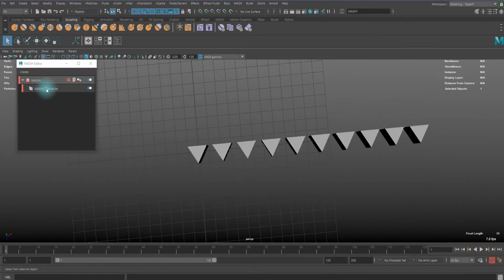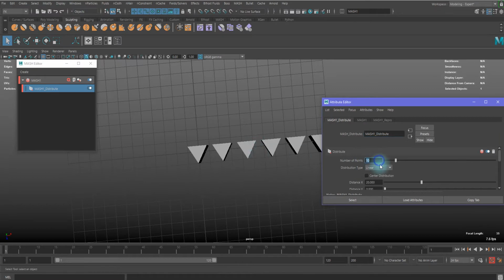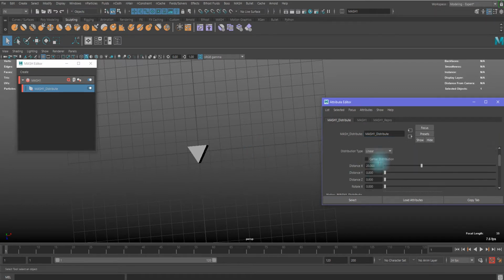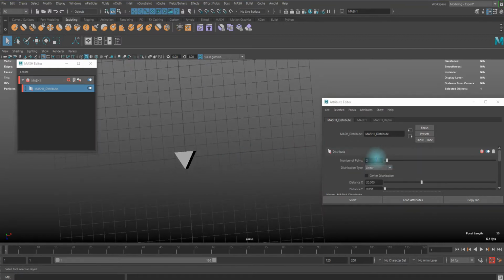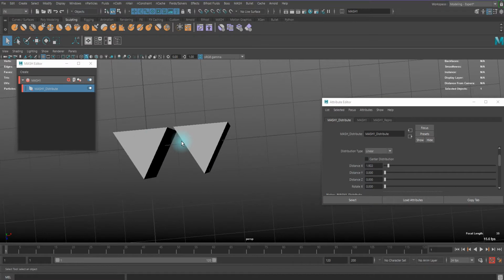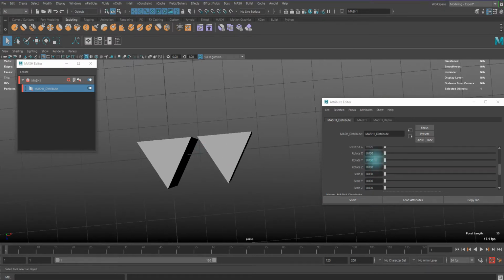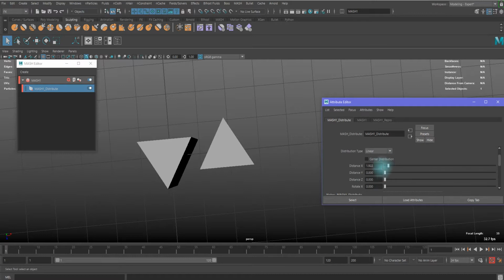So now what we have to do is tweak this distribution setting. So all I need is just 2 of them for now, and let me adjust the distance. And I want it to be rotated in y-axis, so let me rotate it like that.